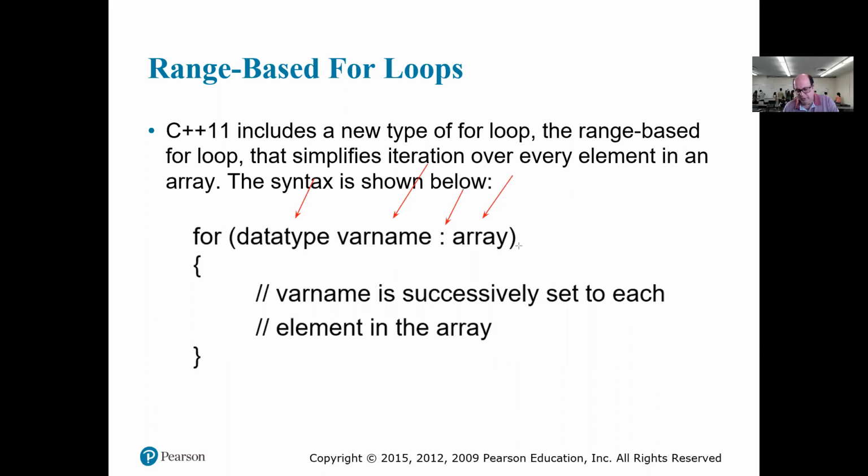It's going to keep track of the values to the end of the array. It keeps track of it behind the scenes, so I don't have to worry about it. It's going to take the first element of the array, put it in the variable that we declare over here, and do whatever we need to do. It comes back up, takes the second element, puts it in there, and so on and so forth.